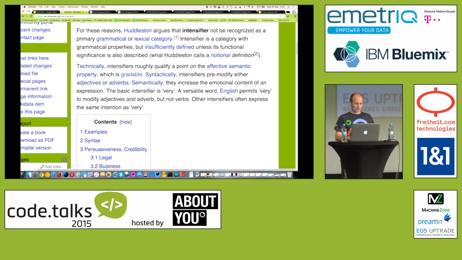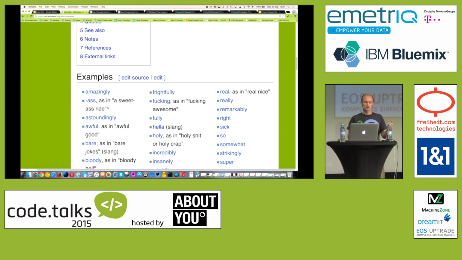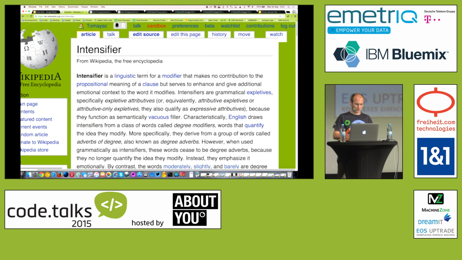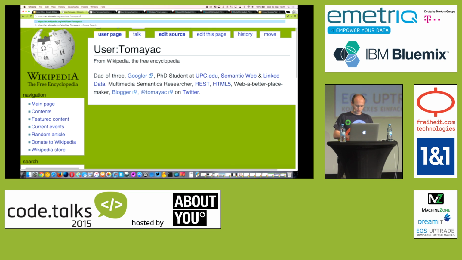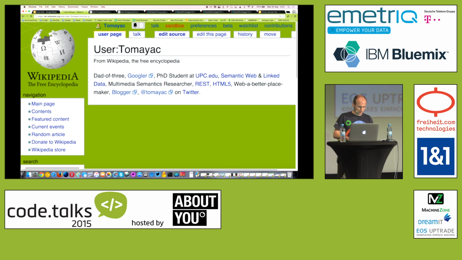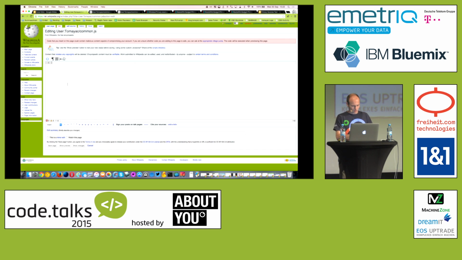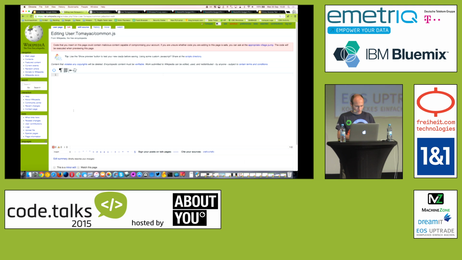You can see here, a sweet ass ride. All right, so that's still a regular thing. So let's write a user script that makes this a sweet-ass ride. Therefore, again, I go to my homepage, I go to my common.js file. Let me make it a bit smaller now because it's hard to edit. You can see there is nothing in there, so nothing happens really. But now I can edit the source. I try to make it just as big that you can see it, and I now write, and I hopefully don't mess this up, the code for that.